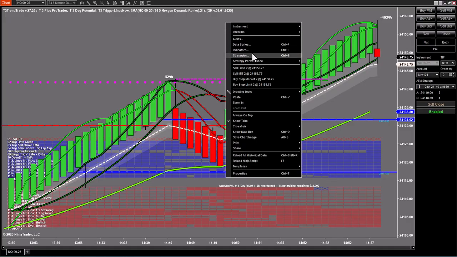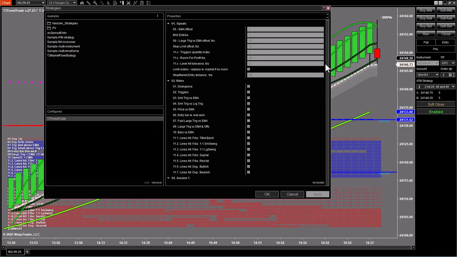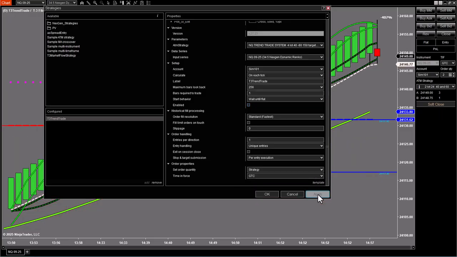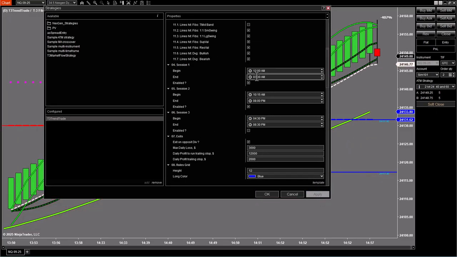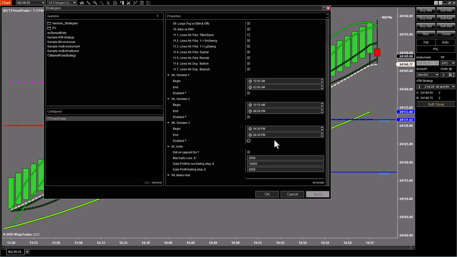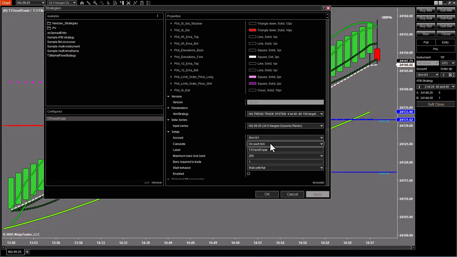So there are three main reasons why people don't get signals. Number one, they've got the time sessions wrong. If you set it for 24 hours and you say, I'm just going to watch it and filter it, I'm doing replay, that's totally fine. You can do whatever you want with that. The other thing that causes people to not run and get signals is right here. You have to have an ATM strategy in there, period. If you don't, it doesn't have any stops and targets, and it won't actually enter a trade.